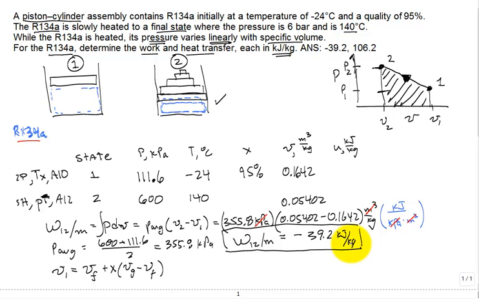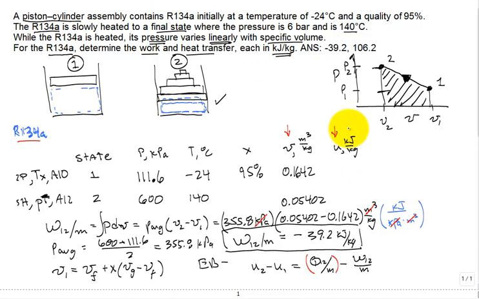Okay, now we'll go to our first law. And our first law of thermodynamics is our energy balance for the process going from state 1 to state 2. And we'll have that U final minus U initial is equal to Q 1 to 2 divided by mass minus the work 1 to 2 divided by mass. Okay, and we look at this and we say we just calculated the work per unit mass. We're looking for the heat transfer per unit mass. Can we get those internal energies?